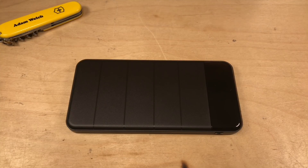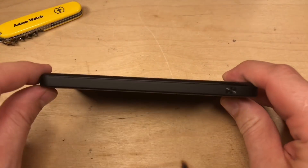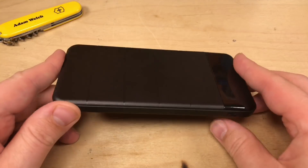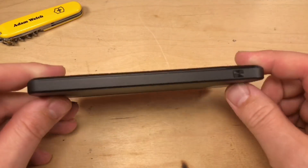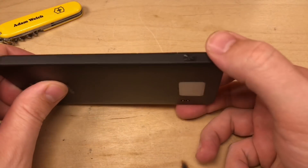I've got quite a few power banks — they're really useful aren't they — but that hasn't stopped me buying another one this week. This one came from Amazon and all in all it's pretty standard. It's quite reasonably thin and not too large, claimed 10,000 milliamp hours, a LiPo battery in there, and there's a switch on the side.